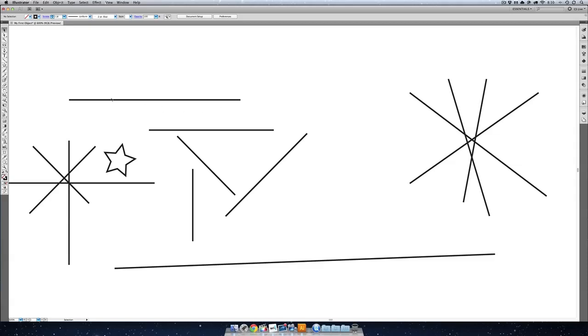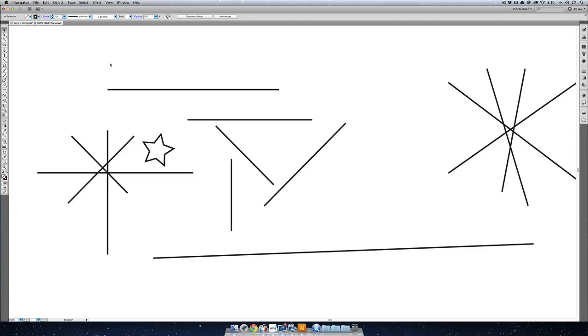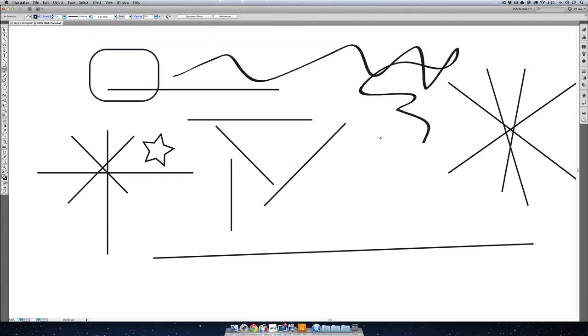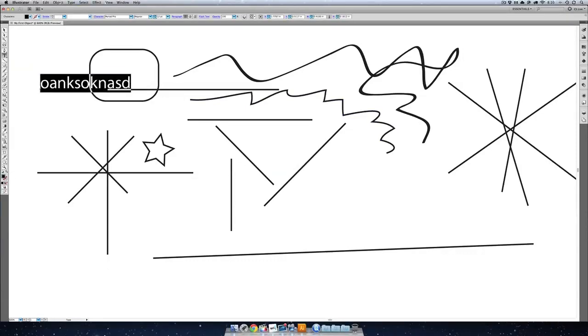Try going and just making something with each of the tools. So make a shape or make two shapes. Take your paintbrush and paint a squiggly line. Take your pencil, make another squiggly line. You can see it gives you a dotted line. So it is different, and it does different things with its stroke, it's called. You can even come and grab your type tool, maybe type something, and you can move each of these things around.